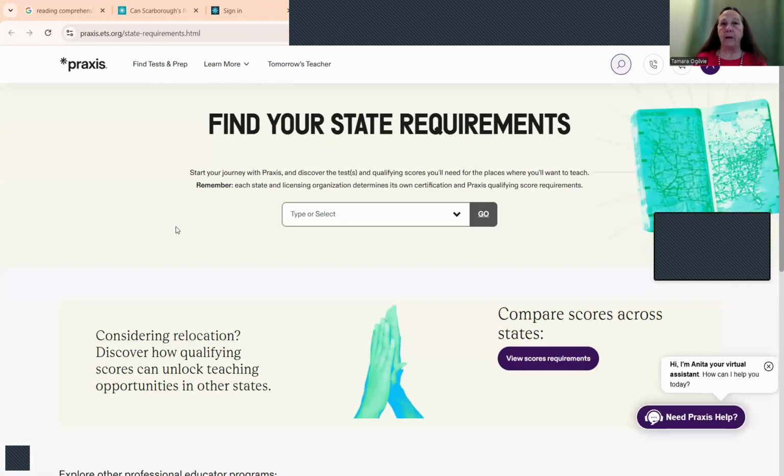That brings up this web page. We're going to select the state that we're licensing in, and I'm assuming for everybody that's probably New Mexico. Then we're going to hit go.